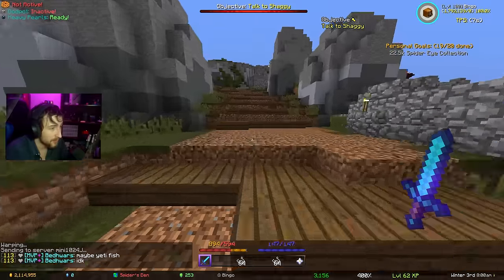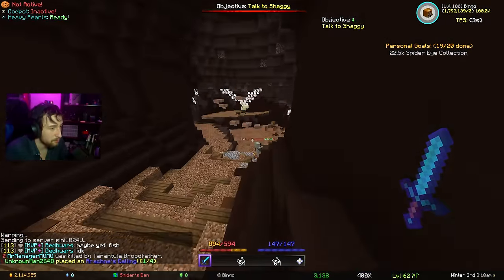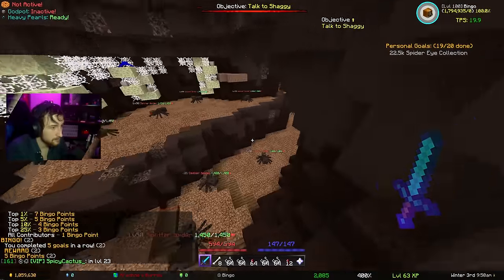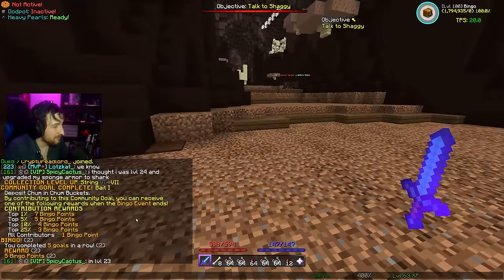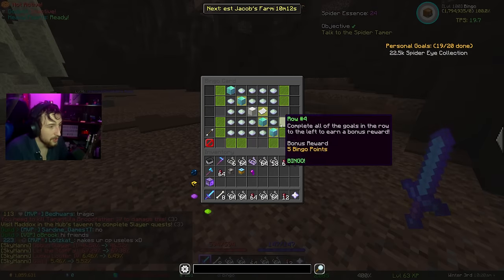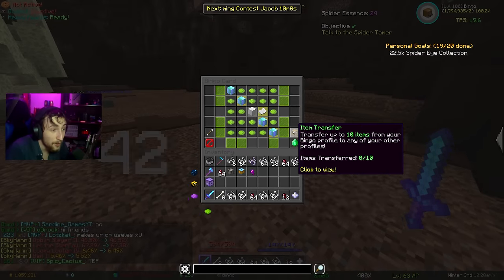And I have heard that doing Arachne is the way to get spider eyes, because you get enchanted spider eyes, which alone gives quite a lot. Oh, hold on. And there it is. The chum one. I told you it wouldn't take long. Well, if we have a look at our bingo card, there we go. That's another line done. We now have 54 bingo points.